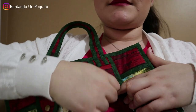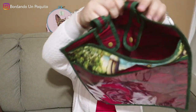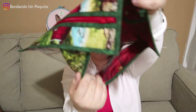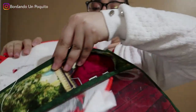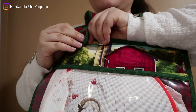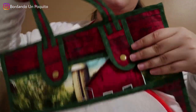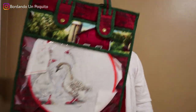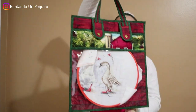As you can see, it has two snaps in the middle so you can just open it like this and you have your section. You can basically put anything in here — the project you're working on, your threads, anything you want will probably fit. Once you're done, you just flip these two little flaps and press just like that and you're done. There's no zipper, you just press and it'll be secured. It's transparent as you can see, and it also has a handle which is very useful and convenient.